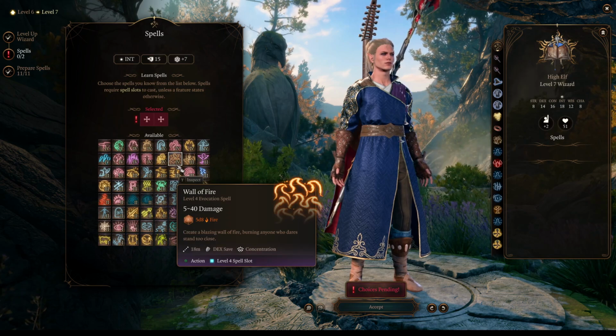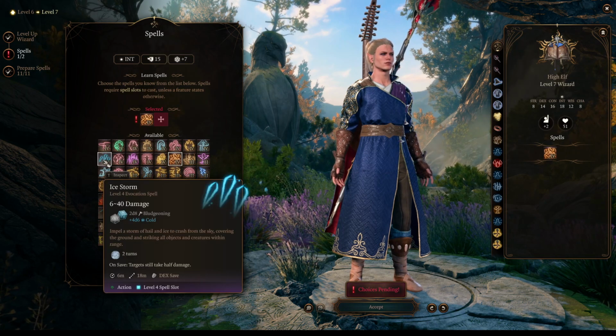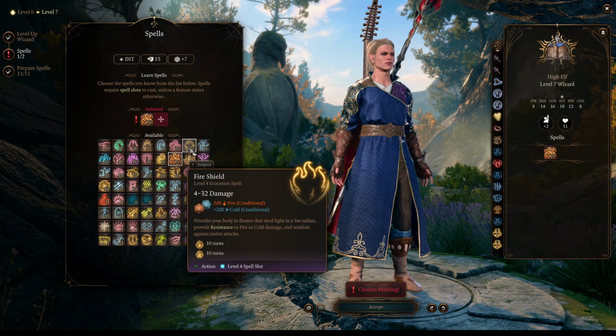At level 7 we get access to the last fire based spell. This is going to be Wall of Fire. This requires concentration, so it's not going to be very reliable with this build, but it is good to have in any case.